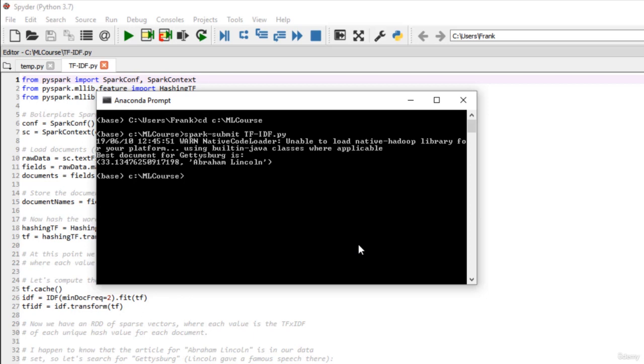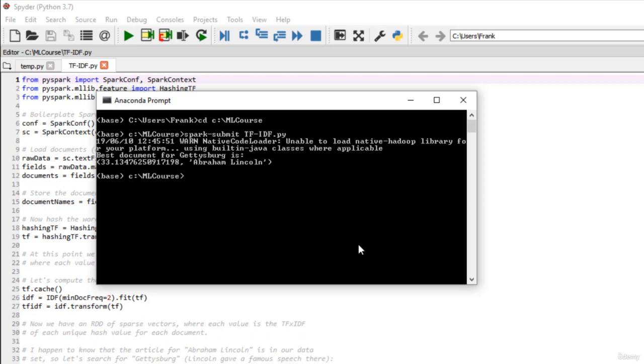So yeah, TF-IDF in action there. We actually created our own little mini search engine here with less than 50 lines of code. Most of those are comments, mind you. The actual code itself was maybe 20 lines. And with just that little bit of code, MLlib is so powerful, it was able to construct an entire search engine that could figure out that the article for Abraham Lincoln is the best match for someone looking for information about Gettysburg, at least in the subset of Wikipedia that we gave it. I think that's kind of awesome.